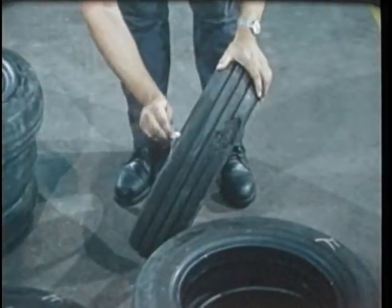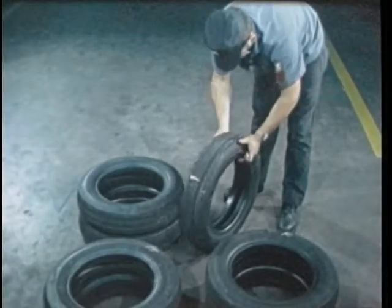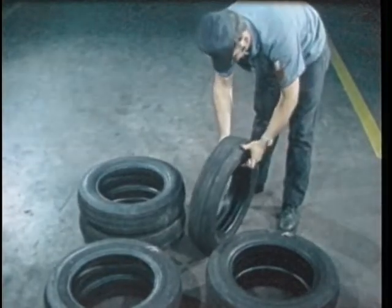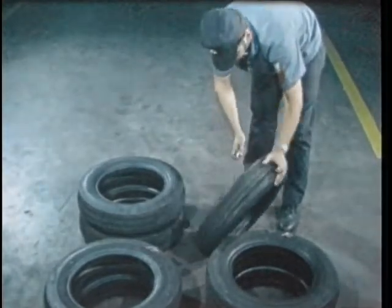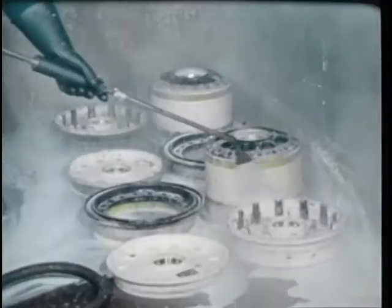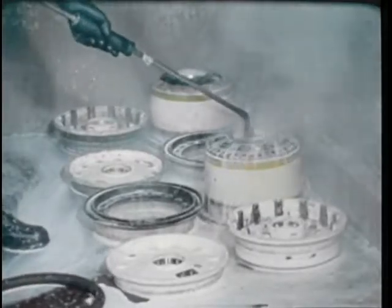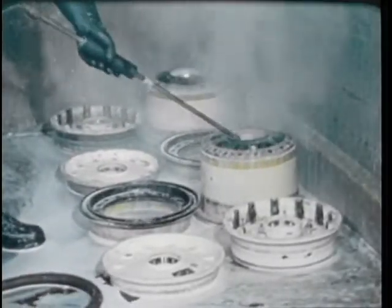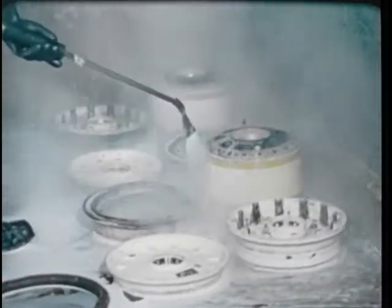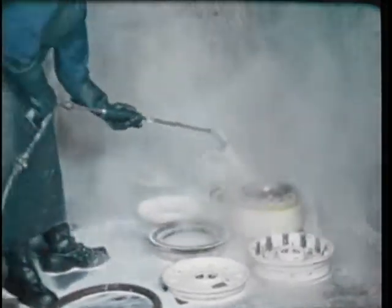The rejected tires are coded H for condemnation and sent to the supply department for disposal. All other tires are coded F and sent to the supply department as eligible for rebuilding. Prior to rebuilding the wheel assembly, the wheel is cleaned with soap and hot water. Safety precautions are enforced, and only authorized personnel do the cleaning.